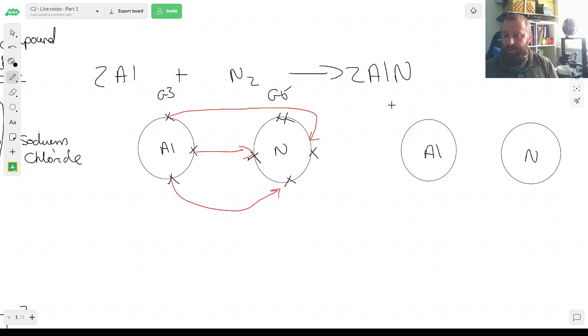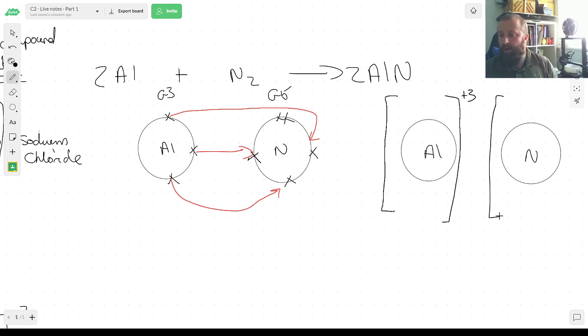So, let's draw the ions. Aluminium has lost all of the electrons in the outer shell. It's lost 3 negative charges, so it's going to become positive by 3. If you want another way of doing it, I will let you do the same calculations I did a minute ago. Look at the periodic table, work out the number of protons, and do the calculations I just did for group 2 and group 6.